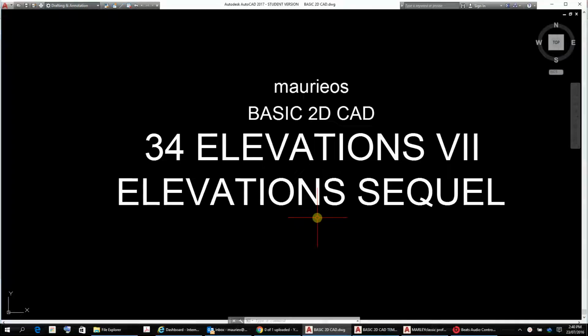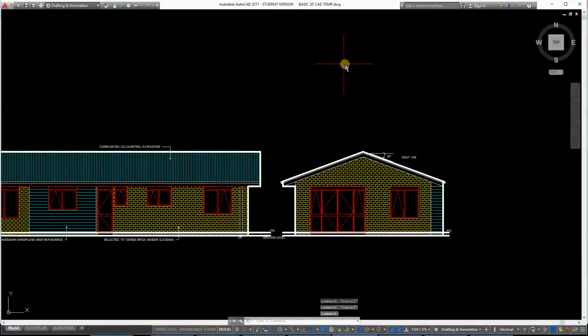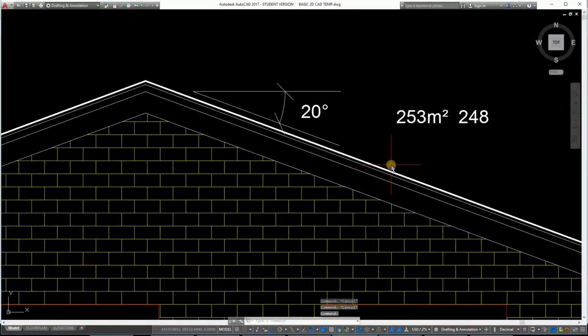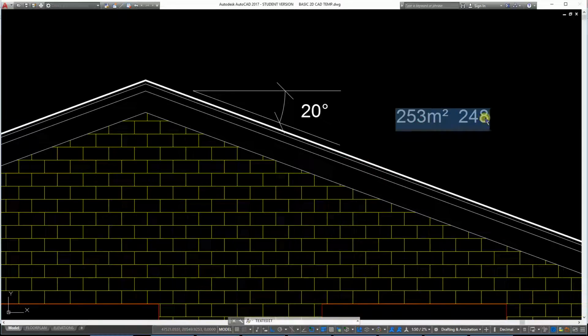Hello, Mario! In this, the 34th video in the series, Elevation 7, I'm going to just do a couple of little tidy up things on the elevation and then hopefully put them into a layout. And then we'll see where we go with that layout. So let's get physical. Just a couple of little things here that I've put in here. They'll come up later on.